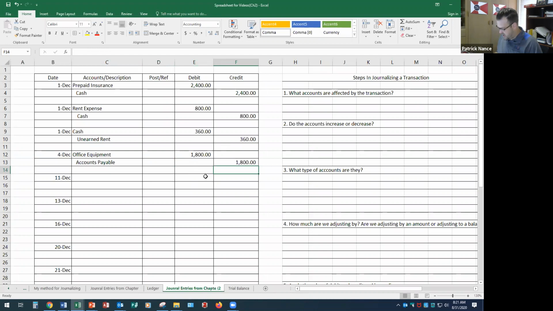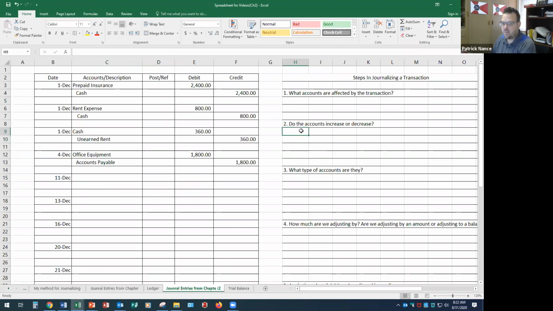I'm going to skip over a couple of these that I think you should probably know already from prior in the chapter. The miscellaneous expense, the accounts payable, I think we've handled that. We'll do that accounts payable one on December 11th. So December 11th, it says Net Solutions paid creditors $400. What accounts are affected? Well, I paid my creditors, so accounts payable is a liability, and I also paid them, which means cash is affected.